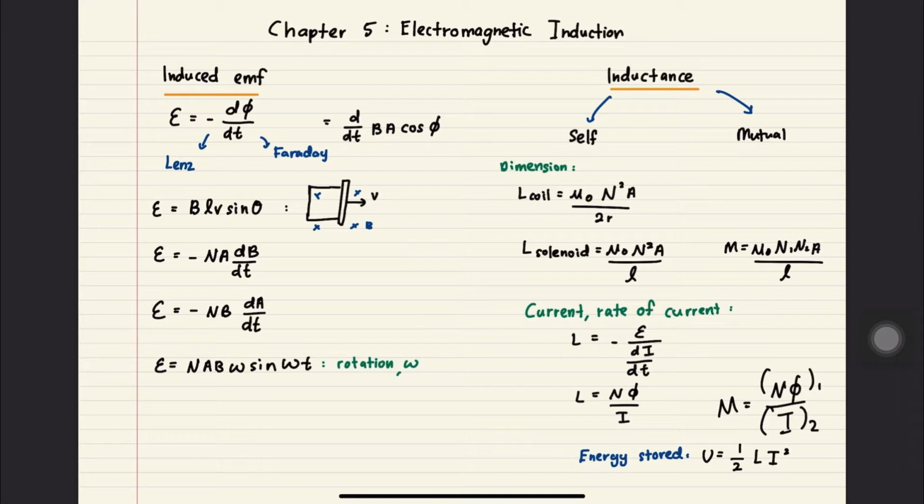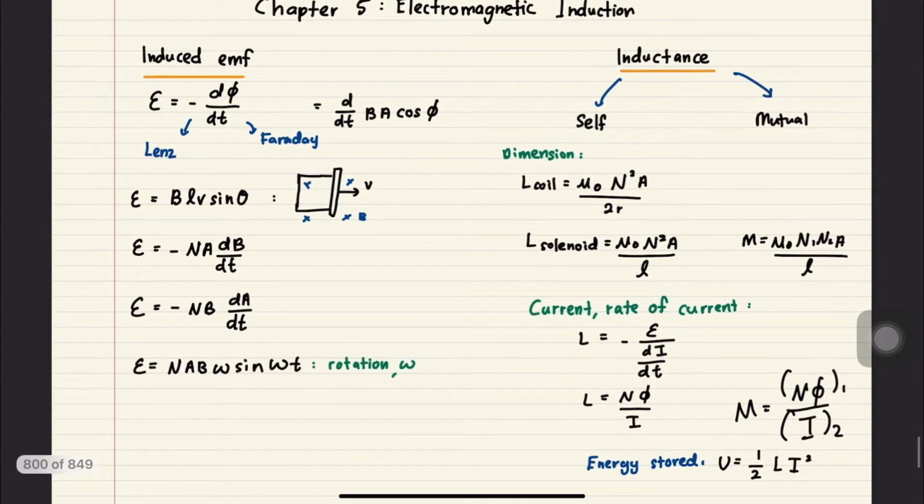So normally they will ask like question A and question B separately, so you can see clearly which part they actually ask. Okay, so induced EMF, let's focus on induced EMF first. The question will revolve around Faraday's law, where you have to apply this formula. Sometimes they might ask you to determine the direction of the induced EMF. If they ask you to determine the direction, then you have to apply Lenz's law. It comes from the negative sign inside this equation.